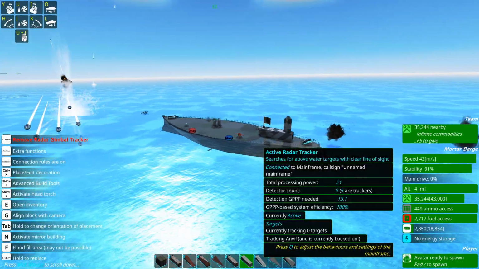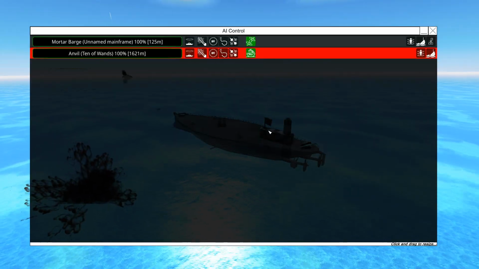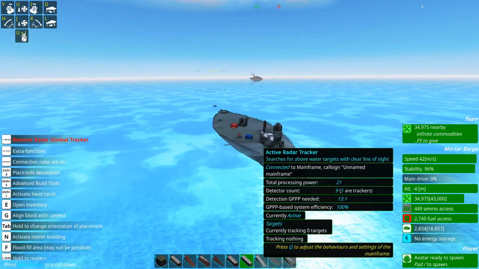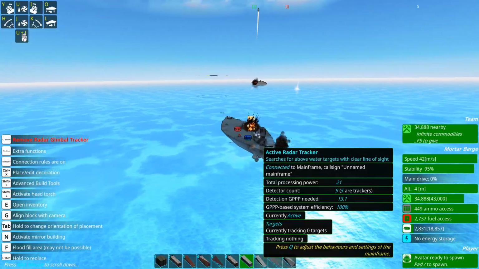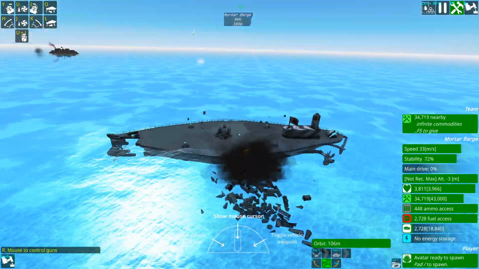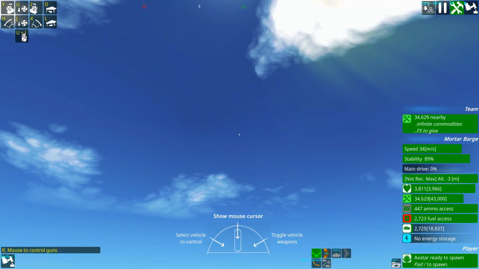This is because mortars really need all the help they can get in predicting. Well, they need a lot of time to predict the bearing and the range of a target. And I think this thing won't even be able to really hit the anvil at all, because the anvil has functional lambs these days, which is embarrassing.